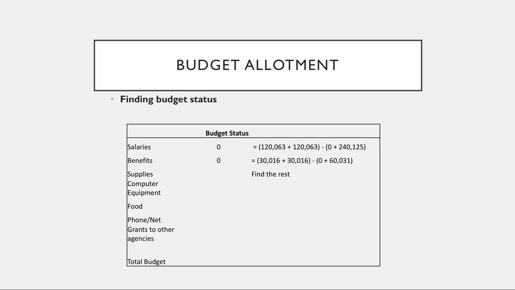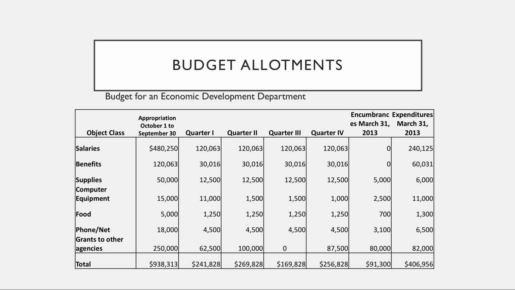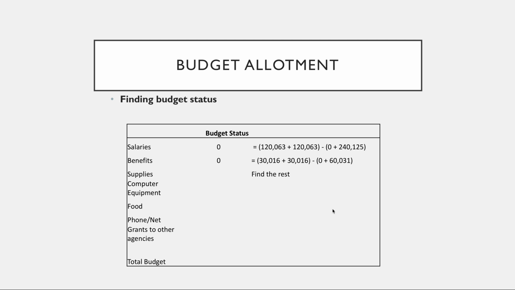But if you overexpend in a given quarter, but you still have plenty of money available over the course of the fiscal year, going back a couple of slides here. For example, let's look at computer equipment. Let's say we overexpended in the first two quarters, based upon our encumbrances and our expenditures. However, we know we had plenty of money left in the third and fourth quarters. You should be fine. So you should not have to really fret that your budget is going to be overexpended.